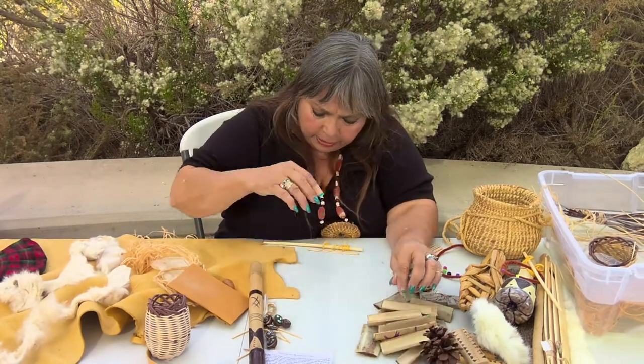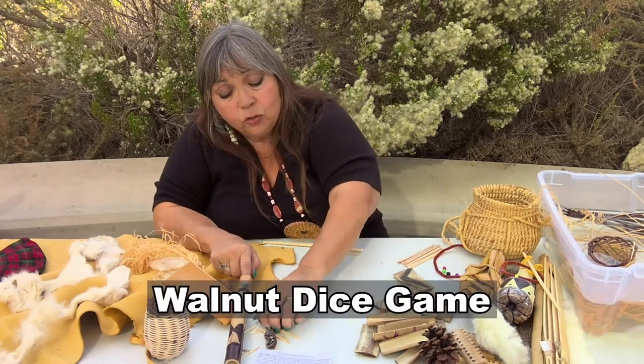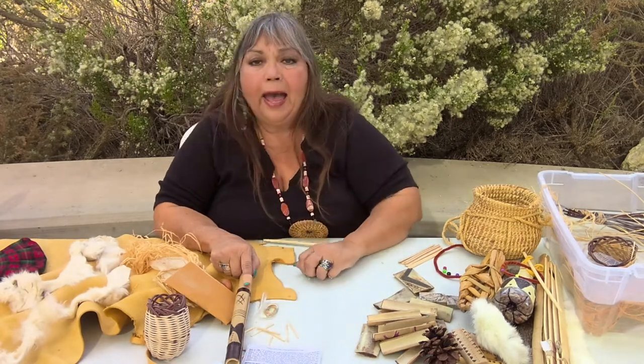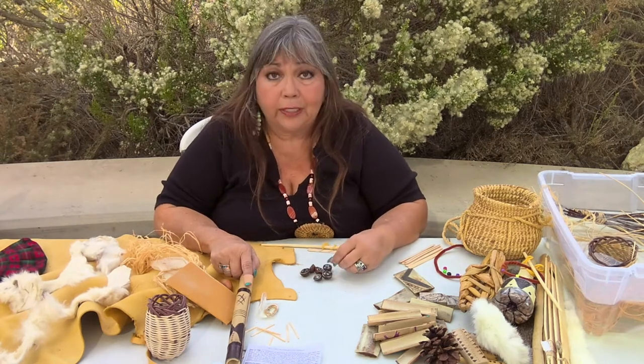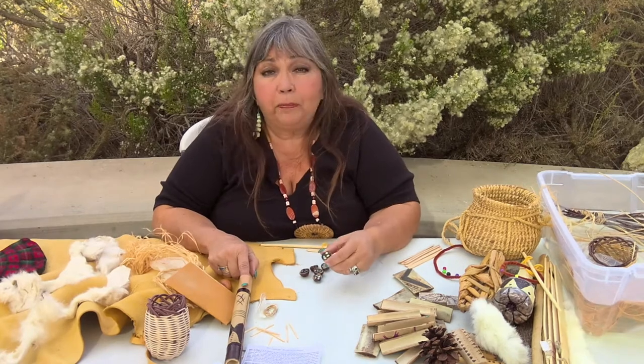And we're gonna talk about another game, which is called the walnut dice game. And what's interesting is it's almost like the stave game, but it's a little different. How can you recycle it? These right here are made from walnut dice. And you gather the walnut dice, and there is something that's on the beach.